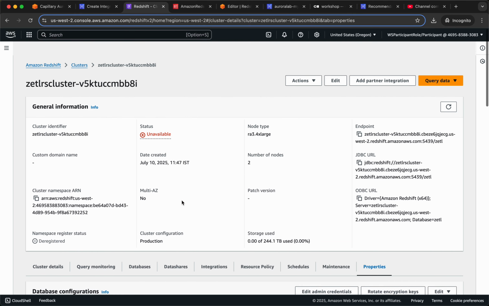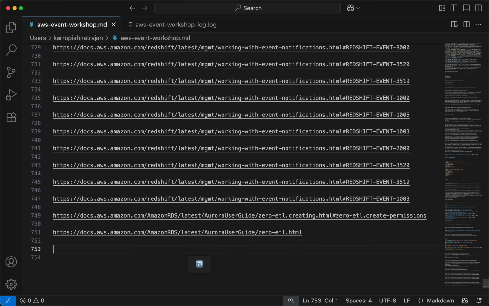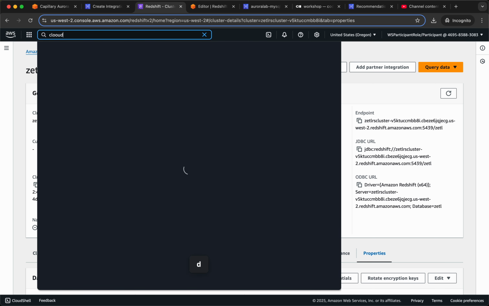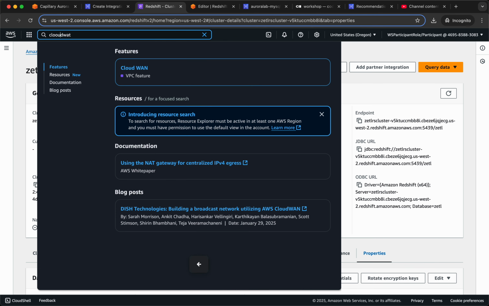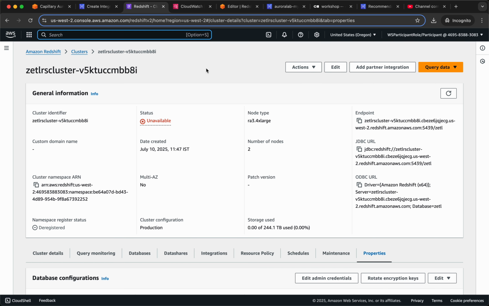So let me check if I can actually find the CloudWatch thing. CloudWatch, not CloudWAN. CloudWatch, and look at the status of our Redshift thing.